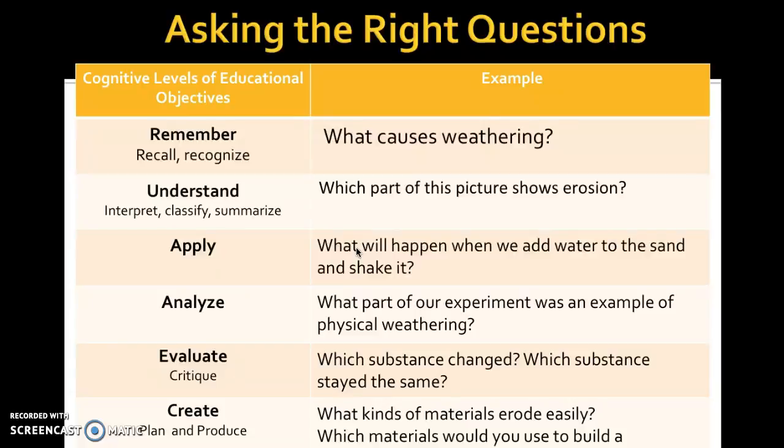So a question like, which part of this picture shows erosion, is both more on the knowledge level, as well as it allows students at a lower language level to point and show me which part of the picture shows erosion. And then again, if I wanted a longer response, I might ask, why do you think so? Or tell me about that.